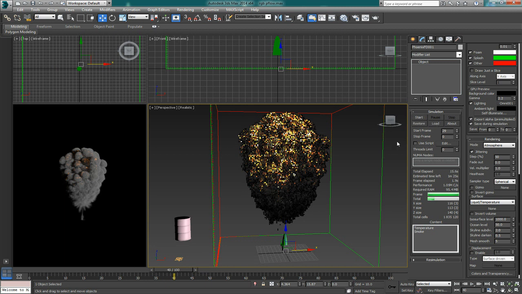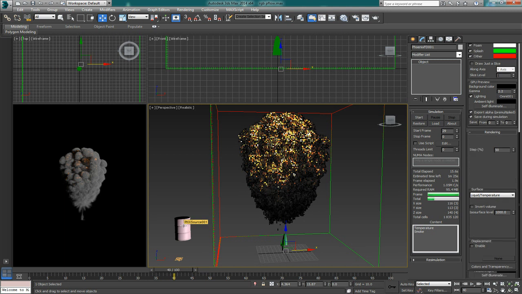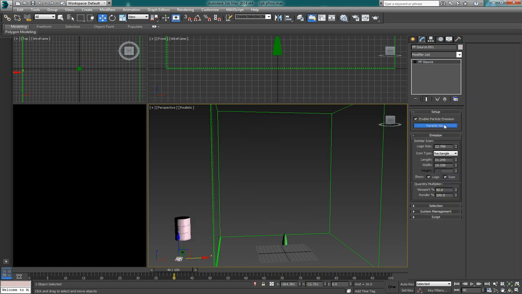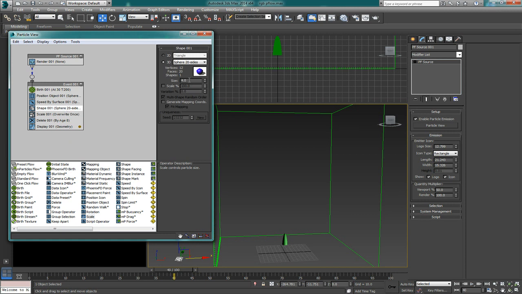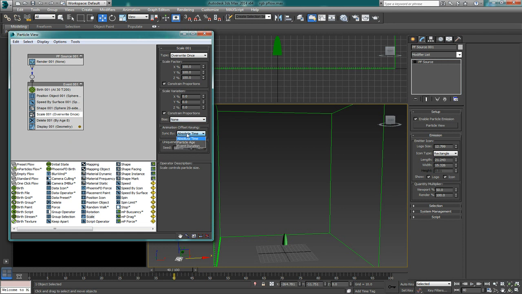A way to do this is to tweak several parameters, and first I will animate the size of the particles towards 0. So I will add a scale operator right here, because the size of the particles cannot be animated, so we need to scale them. And I will use the particle age time base, and also use the absolute type of scale.